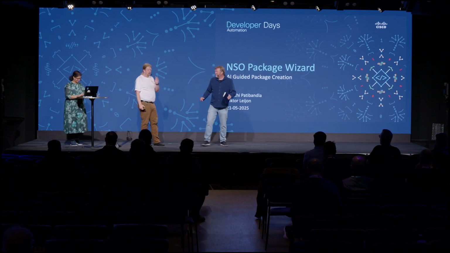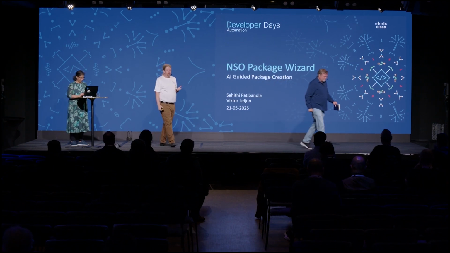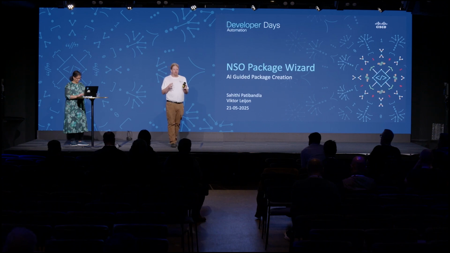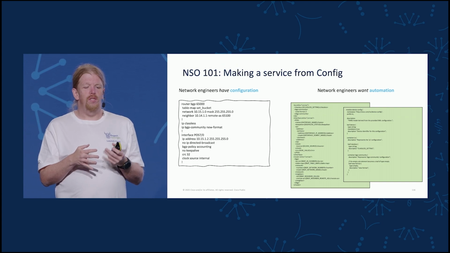Okay, perfect. So a lot we've been doing today has been fairly complicated. And today we're talking about AI and making it a little bit simpler. And that's not because the world has gotten simpler, it's because the AI is not good enough yet. So we have this standard problem, right? We spend a little bit of time on as network automators. We have a service configuration, usually a CLI template format of some kind, and we want to turn it into a service. And as we build services, there are a number of different components to a service, right?